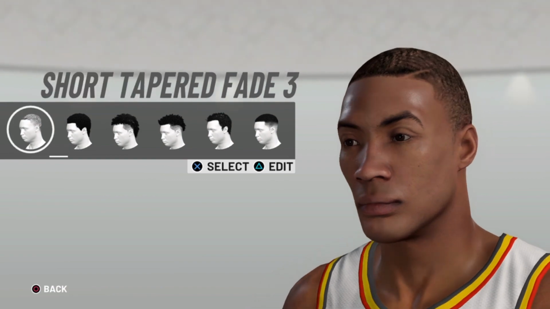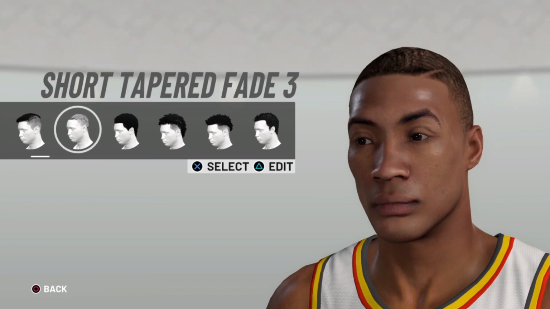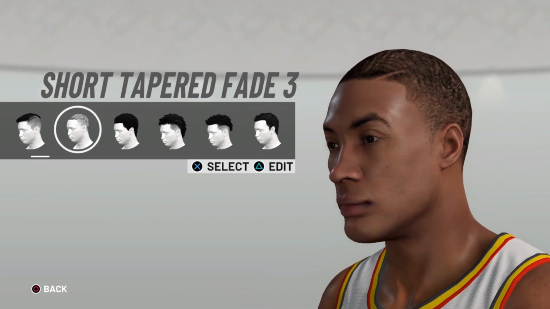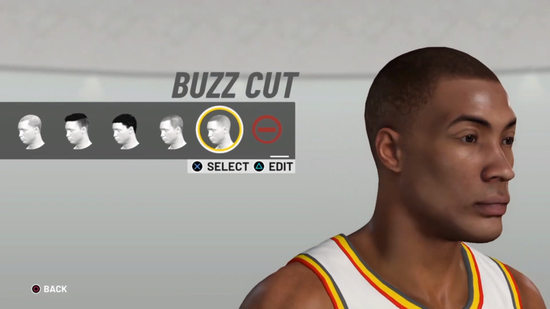Like I said, you can definitely change the length on a lot of these hairstyles. Actually, this short tapered fade 3 actually looks pretty close to his hair. I don't know if he ever had that line in the hair though. So for now I'm just going to use the basic buzz cut. Looks just like what he had when he was younger.